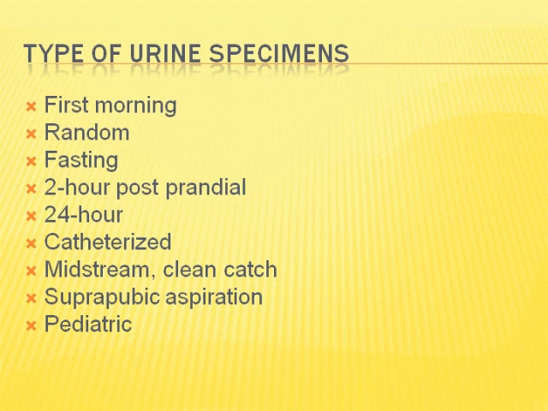Catheterized specimen is something that the nursing staff would be performing, but they need to indicate somewhere on the requisition or the label that that urine was from a catheterized sample. Midstream clean catch is probably pretty popular and familiar to you. Suprapubic aspiration is an invasive procedure performed by nursing or physician staff. And then there are different ways and tricks to obtain pediatric specimens. A lot of times there are little collection bags that can be attached onto the children or in their diapers in order to collect that urine sample.